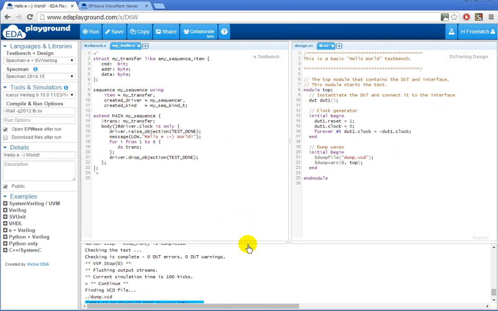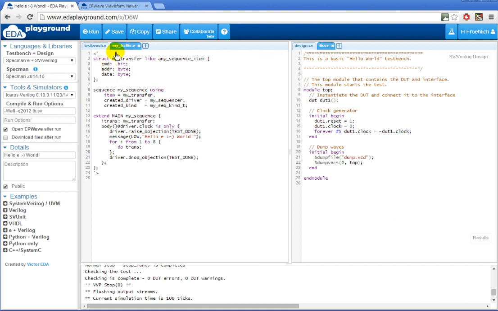Let's look at the source code in more detail. So here we have mytraffic.e, which contains all traffic related source code. So we have a struct called myTransfer, which has some attributes, command, address, data, and then we have a sequence statement. So this creates the sequence setup, including a sequence driver, which is the sequencer. Further down here, we have our main sequence. So if you're familiar with ERM, you know that by default, any sequencer that is instantiated wakes up and it starts main.